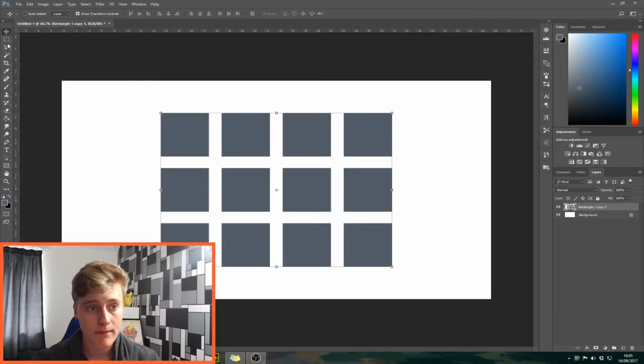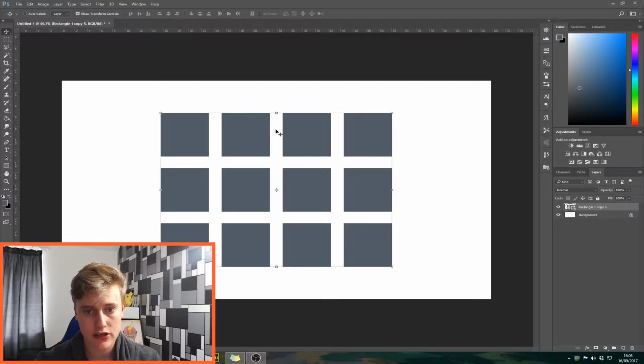Right, so here I am with my document full of squares. Now what I'm going to be doing with these squares is I'm going to be using the selection tools and the moving tools, and I'm going to show you how to use each of them. So what we're going to do first is we're going to use the move tool. Now what this does is it creates a box around here. If you can't see that box, just press this little checklist up here.